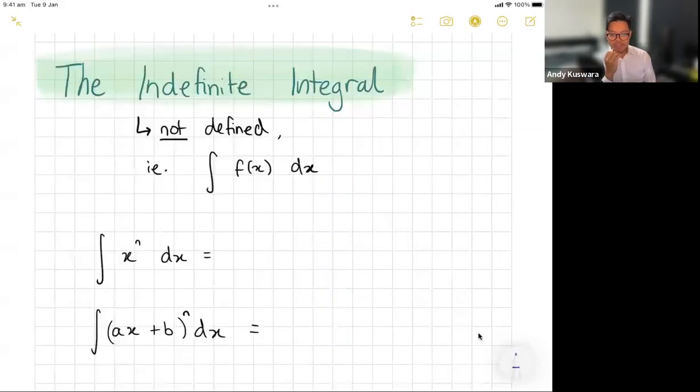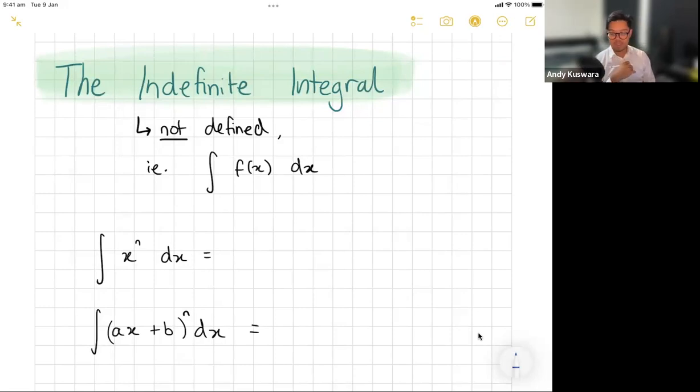Anywho, back to math. All right. We have been working through definite integrals, right? And defining them between 2 points of x, maybe x equals a and b, or 1 and 3, or -1 and 2. Now, sometimes we like to generalize things, and we just want to know what happens when we integrate something, okay? So we like to make generalizations. They're not so specific anymore, but we get the rough idea. That's when the indefinite integral comes in.